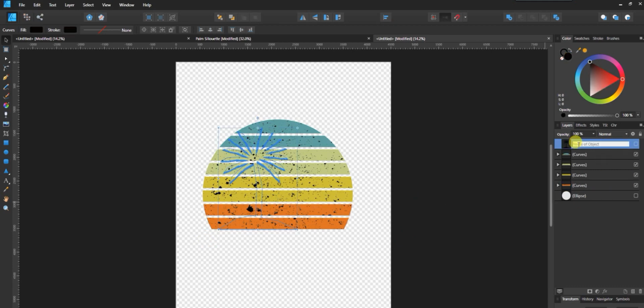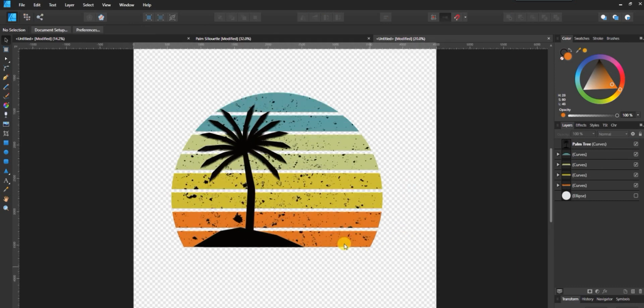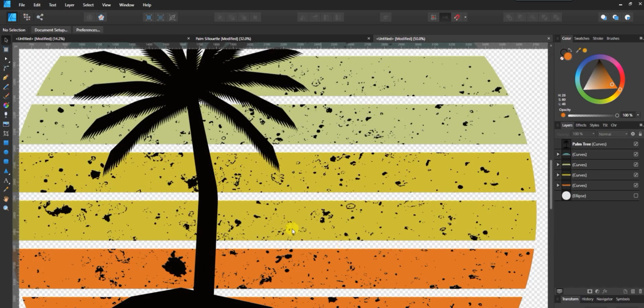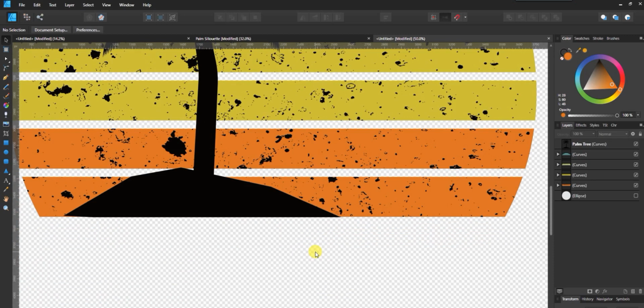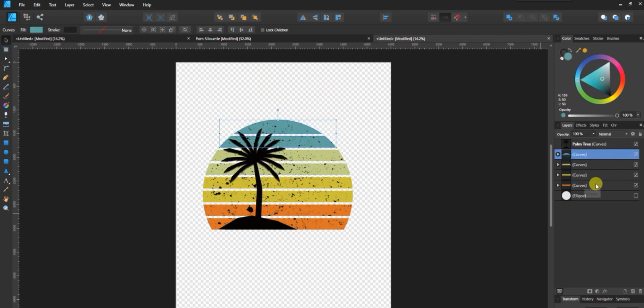Now, let's name this. Turn that back on. Why does it look like it moved? Maybe a little. Okay. I want to add these, but I don't think I can.